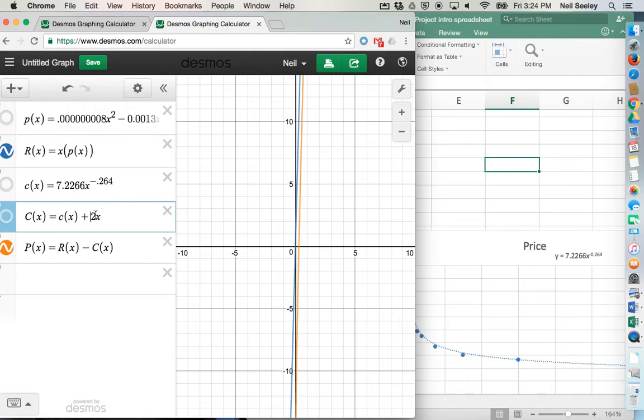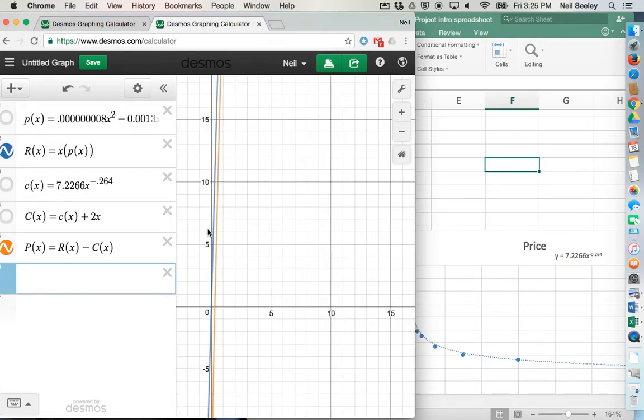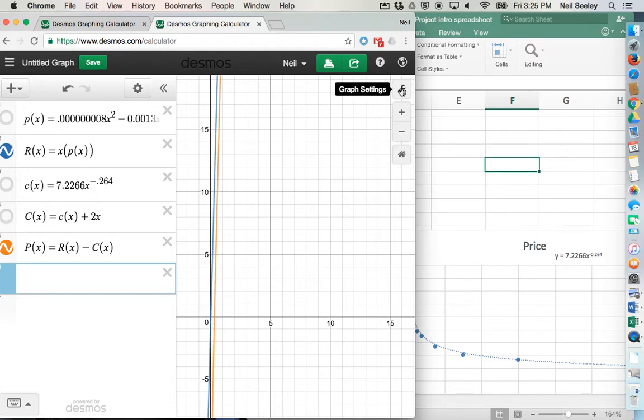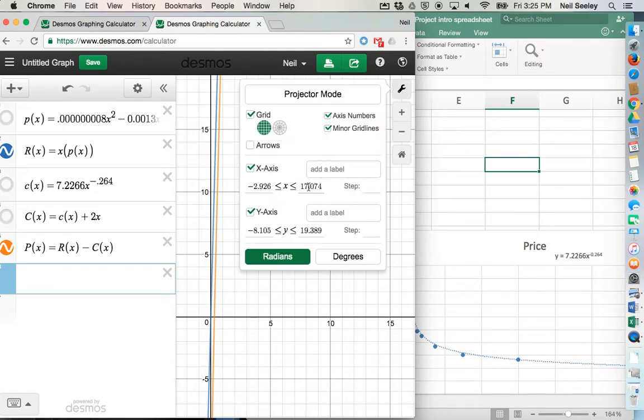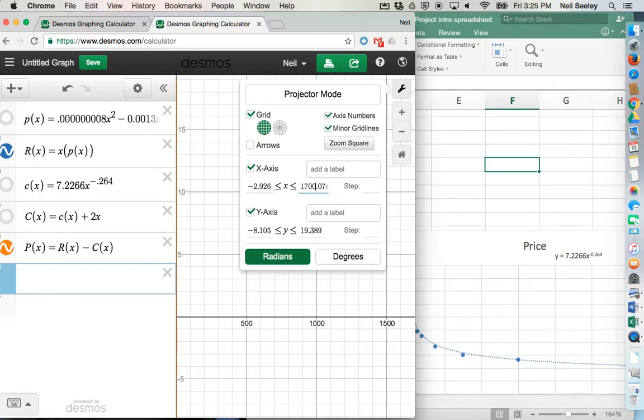That's our total cost to us. Revenue, we just knew we got our demand data times x. We're good to go. Now, when we want to make decisions, we're all about finding the peaks of these, the highest values. And the easiest way to go about that is if you go into that wrench and you go into the x-axis, if you add a few zeros slowly on there, you'll start seeing a little more view. Might take it out 2 or 3 notches.